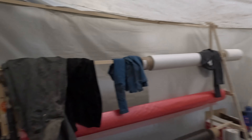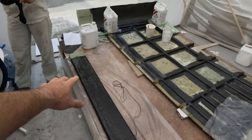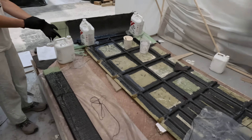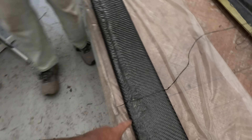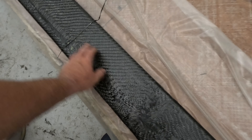We managed to forget memory cards yesterday, so we worked a bunch yesterday and didn't film a thing. But this is the dodger arch - it's got a bunch of carbon fiber on now. It should be all cured. And we did the other curve. This is the next hard top part and we are going to check it out. This is the center line - we have mounting blocks or mounting spots right here that have wood glassed in.